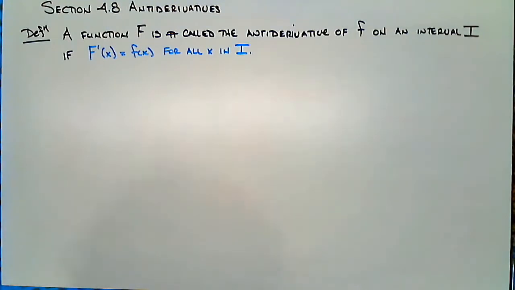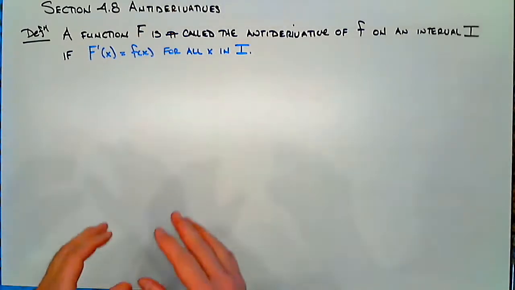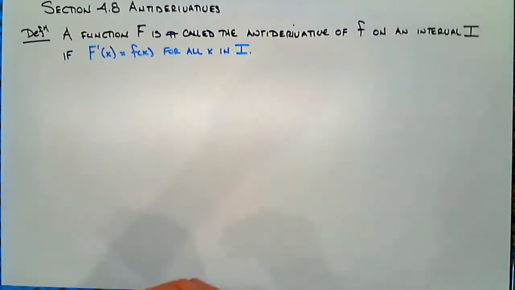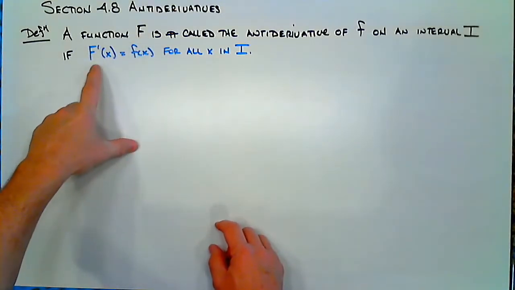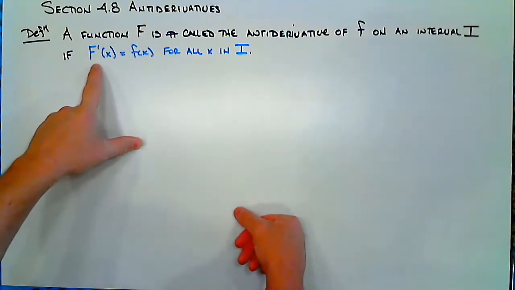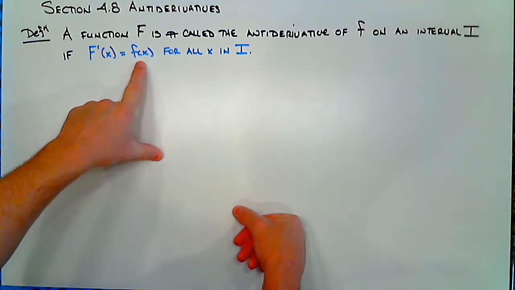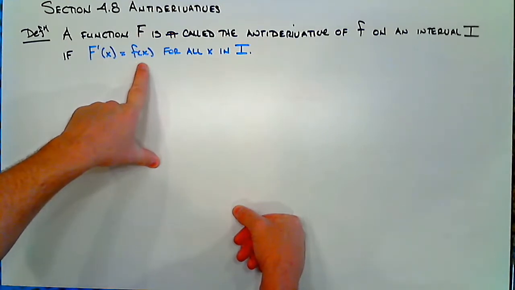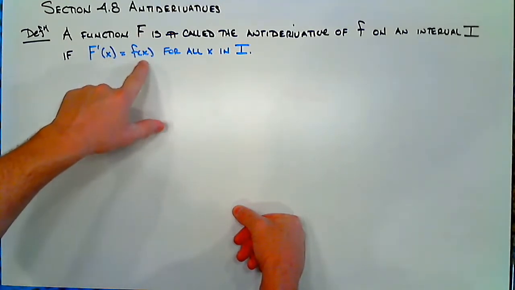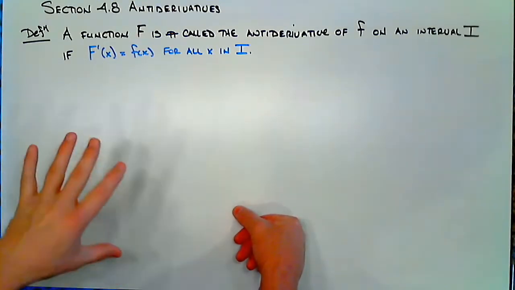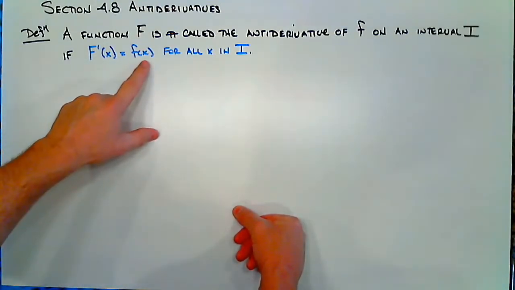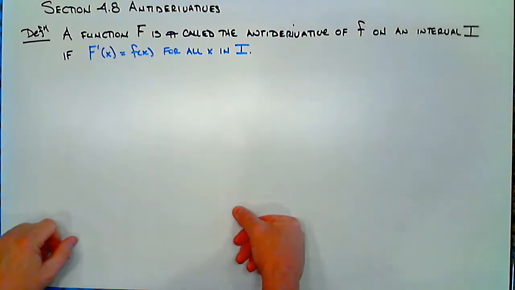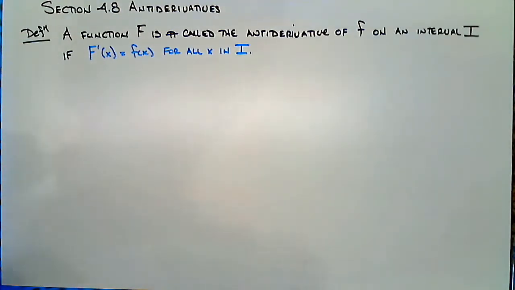So we're changing up the way we think. We're going the other way here. The antiderivative is the function whose derivative equals our original function. We're not taking the derivative of our function f. That's not the game. We've done that for 2 chapters. We know how to do that. The question we're being asked here is, whose derivative equals f of x? That's the question, right? And so let's write that down.